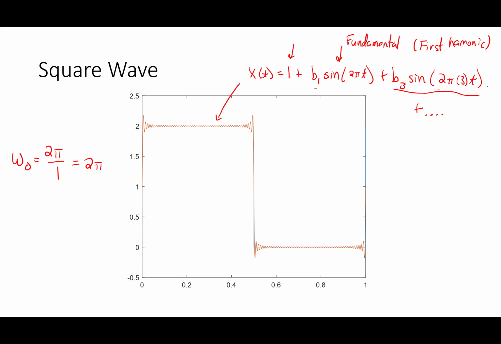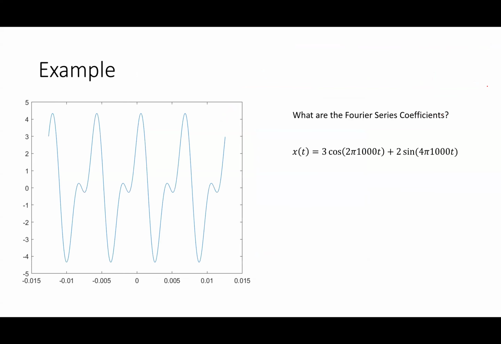Third, right? Because I'm multiplying that frequency by 3. All right, somehow this apparently doesn't have a second harmonic, or a fourth, or a sixth, or an eighth, right? How do I know that? Well, I know that because I know how to calculate what the coefficients are, right? So we got to figure out how do we calculate the coefficients.